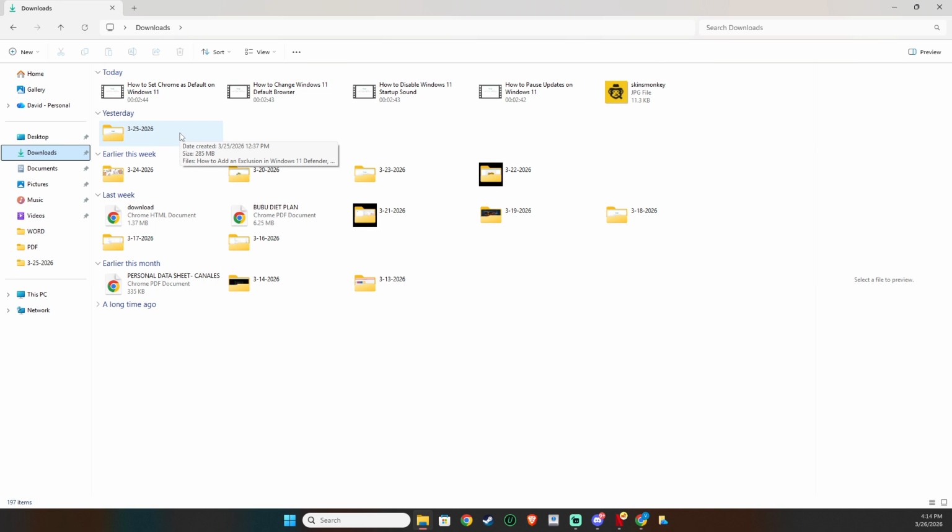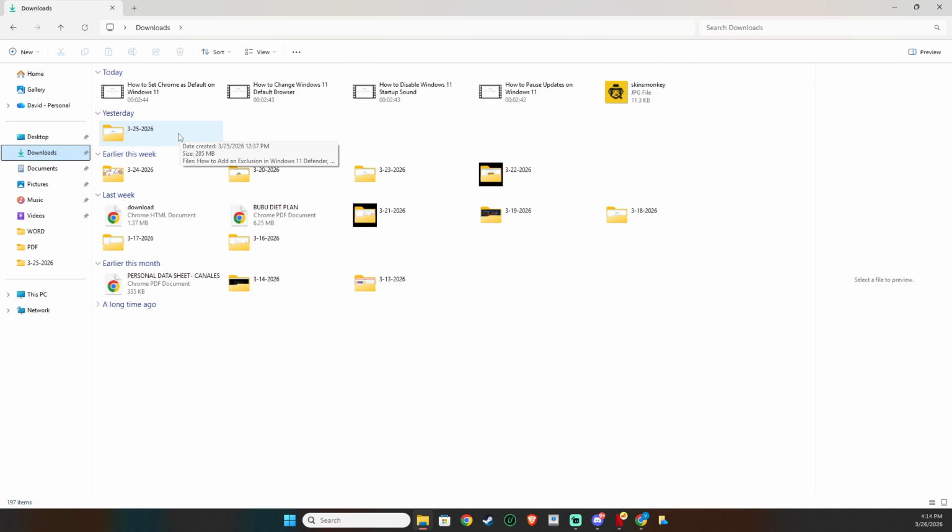For example, if you prefer to see your newest files first, sort by date so the most recent downloads float to the top. If you know the file's name, sorting by name puts everything in alphabetical order. You can also glance at file types to tell documents, images, installers, and compressed archives apart at a glance.